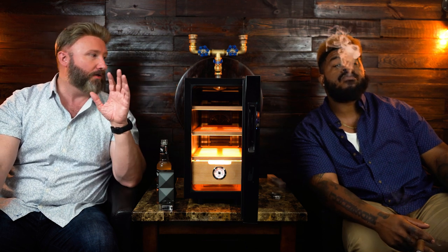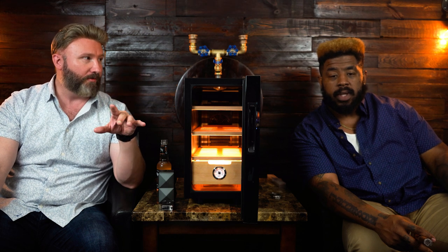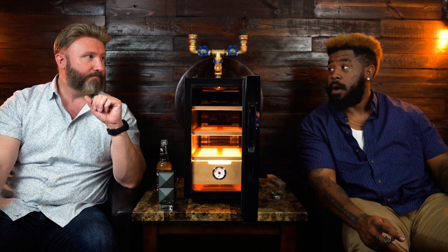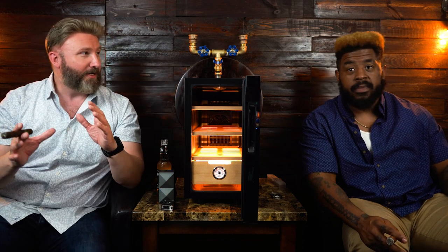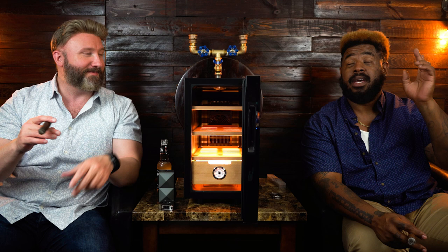We wanted to talk a little bit about this humidor today. It says it is a 150 count humidor. Brother Stogie, could you fit 150 cigars in this humidor? Probably not. Maybe 150 nub cigars, or maybe 150 Petite Coronas for sure. Or Lanceros, depending on how you jam them in there. But once you start mixing, once you start inviting other people to the party, some of your bigger cigars, some of your smaller ones, your Lanceros, your Churchills.